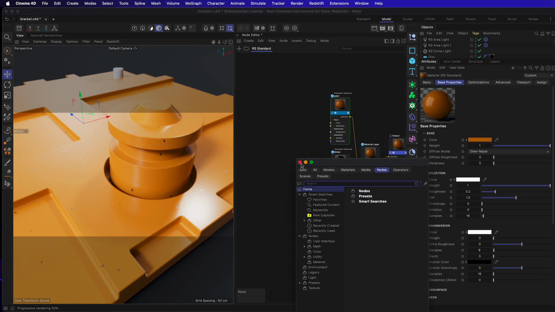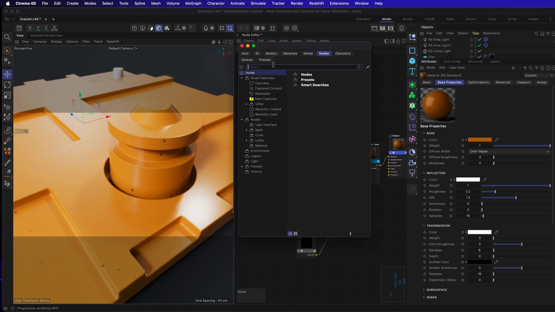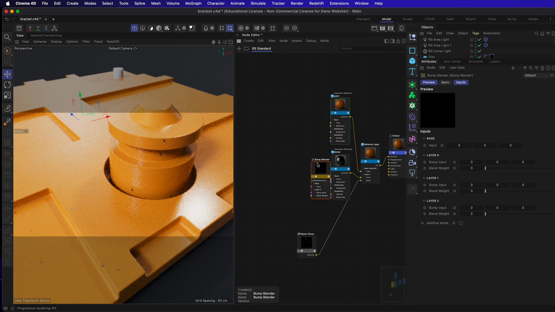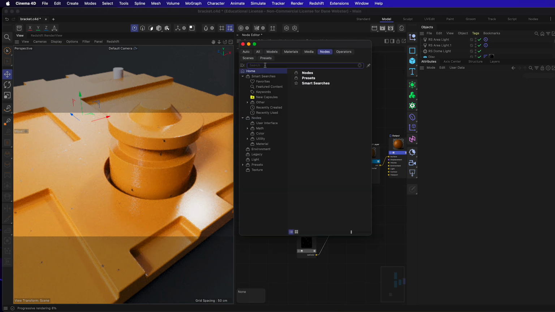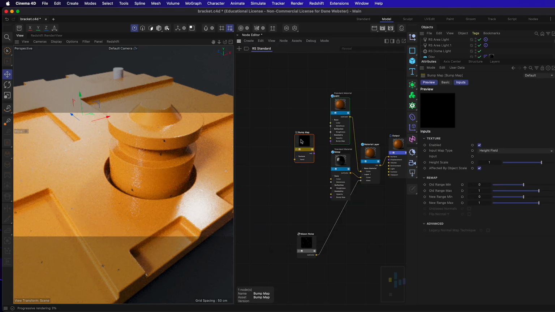So, oops, let's do it consistently. I'm going to click on this. So I'm going to go search for a bump node. And I'm going to put this, oh, sorry, I grabbed the wrong one. Not a bump blend, a bump map. Okay, so here's the bump map. And really what this does is just control the height, like how much bump is there.